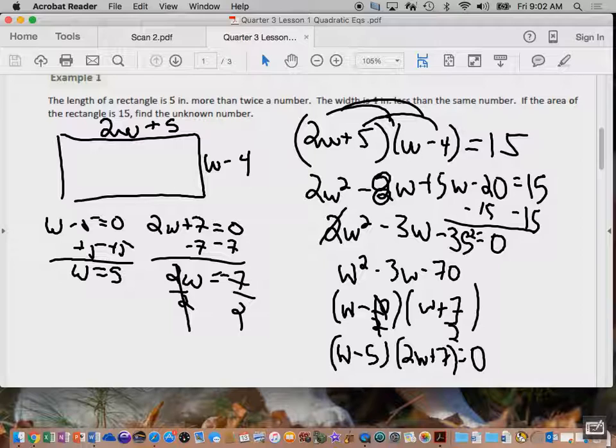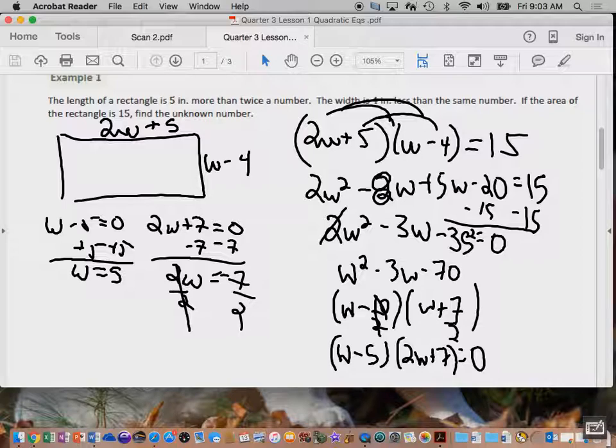Now, at that point in time, we should have said to ourselves, I've got a problem. The problem is that 2 in front, and there is no common factor. I looked for a common factor, which is what I always want to do, but since there was none, I have to go to plan B. So I take the 2 and multiply it, and I get W squared minus 3W, and instead of 35, because it's times 2, minus 70. Then I factor that. Factoring this is just a matter of W minus 10 times W plus 7.